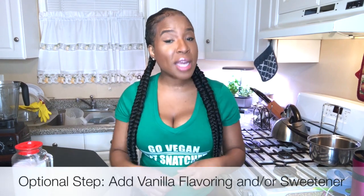There's actually one extra optional step you can take if you like a little bit of flavoring in your almond milk. You can add the almond milk back into the blender with some vanilla flavoring, and if you like sweetener, you can add maple syrup or agave nectar. Me personally, I'm actually an almond milk purist. I like my almond milk unsweetened because I use it in a lot of recipes and different things like my cereal, and I don't necessarily want an additional sweetened or flavored taste.